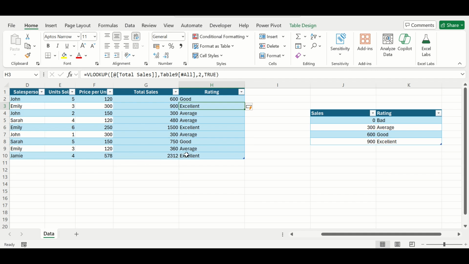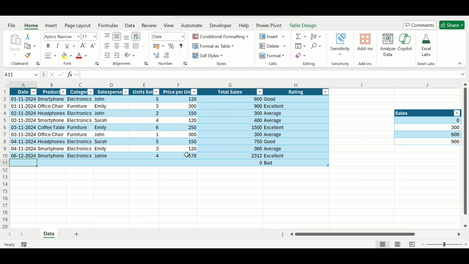The beauty of having a table is I can add more rows of data, and it will already apply what formulas and calculations I've done earlier. So I'll just hit Tab, and I can add a new row of data. This is the biggest flexibility I like of a table. So I'll say smartphone, electronics, by Jane, and the units sold is 5, 6, and the price per unit, let me give some random number as 500. And it automatically showed me the sales is excellent. I can change this number, and the formula will be reapplied again. So you can see how easy and how dynamic it is.